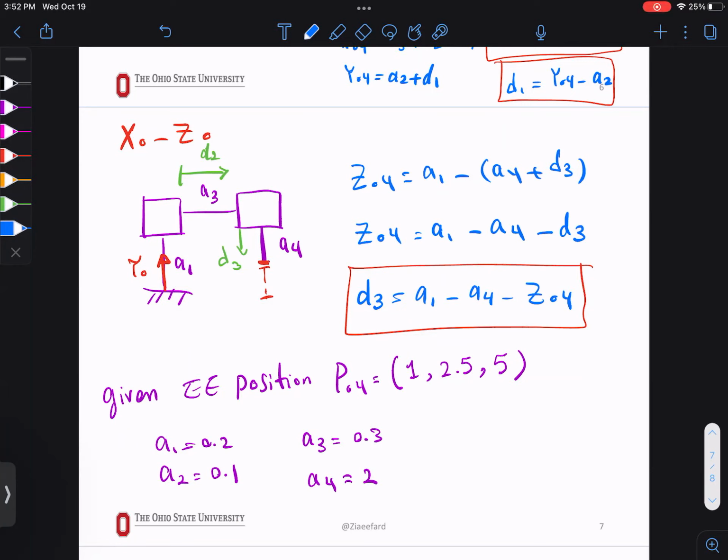Now I gave randomly some numbers. I tried to be less than 0.5 so nothing weird will happen. So if you say that this is the configuration of the robot, these are the links, and this is where the end effector needs to go, what are the joint variables? You put all of these in those three equations and tell me the joint variables. What does that mean? When you have the joint variables, then what do we do with that?